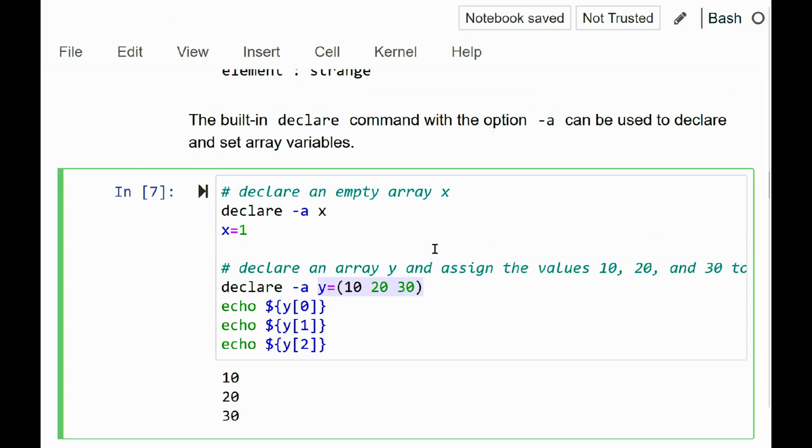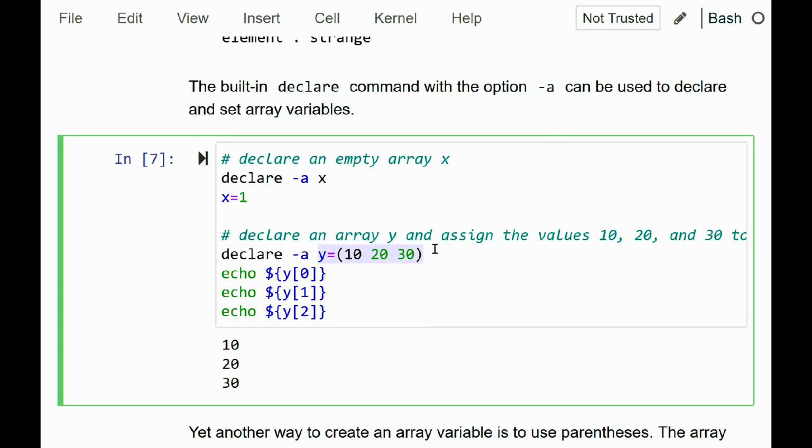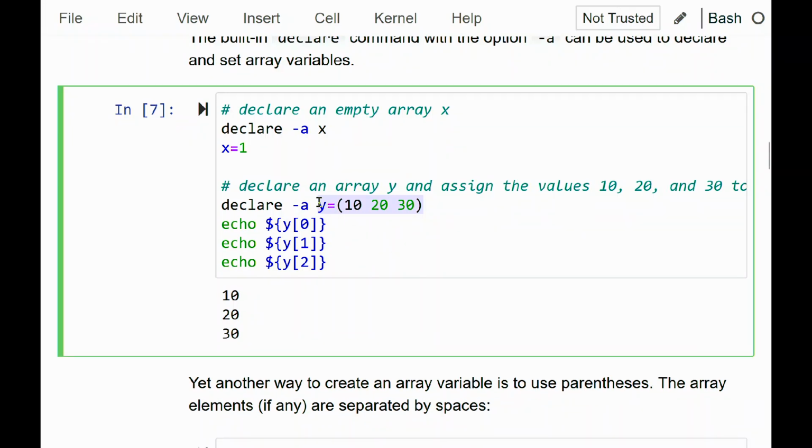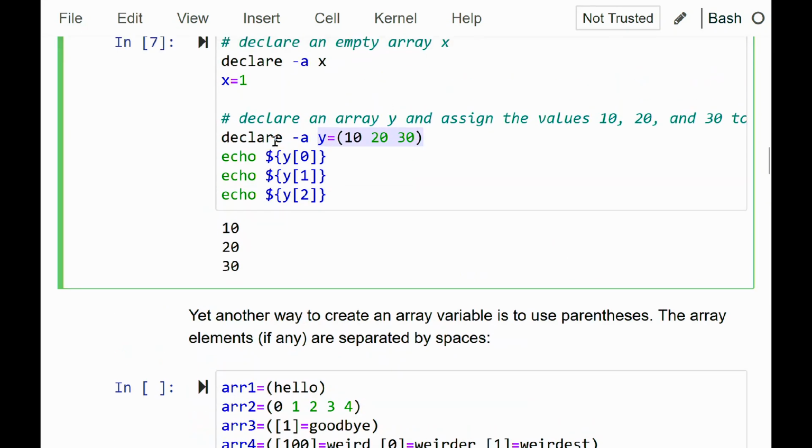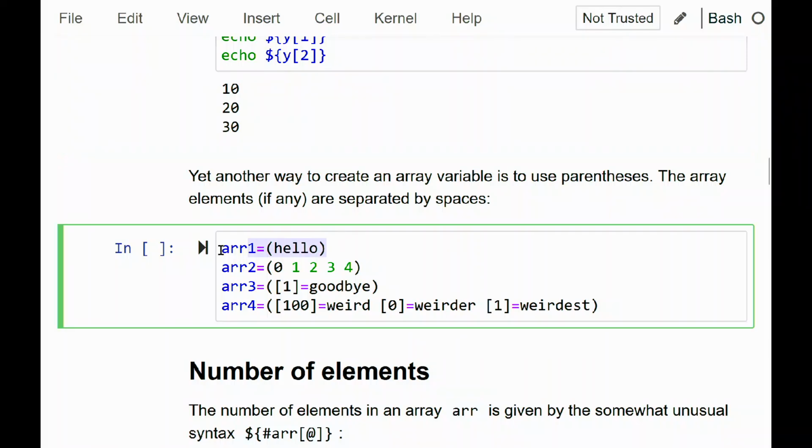If you want to declare an array and set its initial values, you can do so using round brackets. So y equals round bracket 10, 20, 30 gives you the array of length 3, whose values are 10, 20, and 30. When you do it this way, bash starts indexing at 0 and increments the index by 1 every time. Again, you don't need to use declare. You can if you want to, but you don't have to. That works just fine. So you can just make up a variable name and create an array using round brackets, or set the elements of the array using round brackets. So here we get the array of length 1. Its first element at index 0 is the string hello.